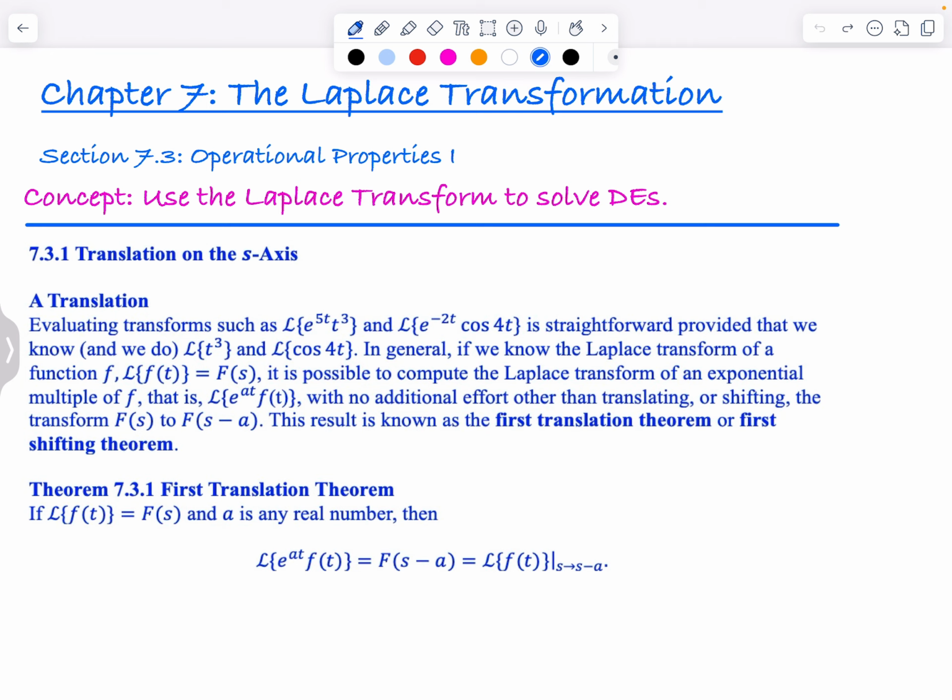You guys have seen translations before. You may have not memorized it as a translation, but remember if I had the function f of x equals x squared, remember that was our parabola, right? Doesn't need to be perfect here. And I plug x minus 3 in. Well, that becomes x minus 3 squared. Well, that was just the parabola above shifted to the right 3. It was a translation to the right. That's what we are really talking about here in this theorem.